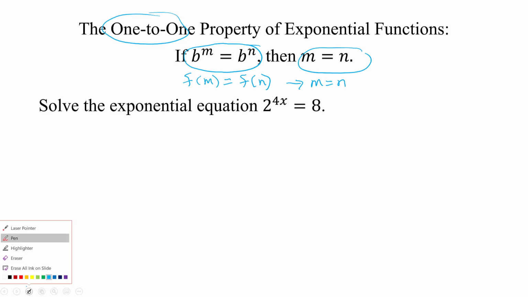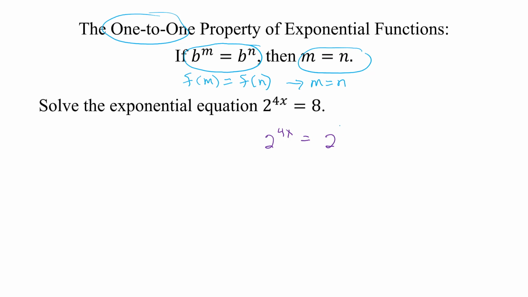And so let's work through some examples here. First of all, we're going to solve the exponential equation 2 raised to the 4x equals 8 by getting the same base on each side of this equation. So on the left side, I have base 2, raised to the power of 4x. On the right, I can easily rewrite 8 as 2 raised to the power of 3. Then the bases are the same, and I can, from there, assume that the exponents have to be the same. So I have 4x equals 3, and I solve to get x equals 3/4 as a solution to this equation.